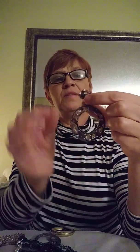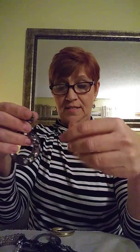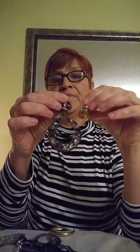Let's see what's in here. I think this is a matching set of beads that probably needs to be either put in the to-go away pile or me use them. This is that other one that goes with that funny art project gone bad, which I've had plenty of those in my lifetime. That's for sure. Sometimes I look back at some of the work I've done and I say, what in the hell was I thinking? These each had pairs.